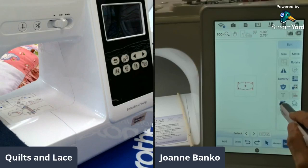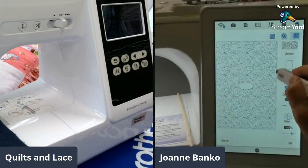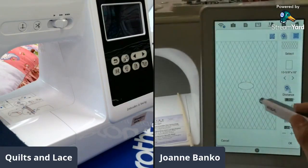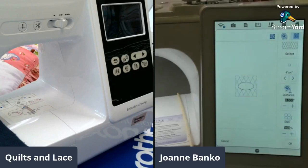So I'm going to touch the fill pattern icon and I'm going to select the fill that I want. I want that lovely diamond effect there. I'm going to say okay. And now I'm going to say I don't want to fill the whole hoop because by default, it fills the largest hoop for the Luminaire, which is 10 and 5/8 by 16. So I'm going to click one arrow back, which will take me to the very last selection, which is the 4x4. Okay. And there you see, I've got the diamonds.